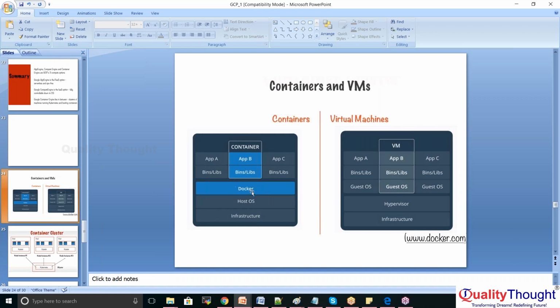Within Docker, internally it will choose which operating system we need to use. It will be like a proxy between the operating system and the application. Here there is no proxy, it is direct. So this is called a container.